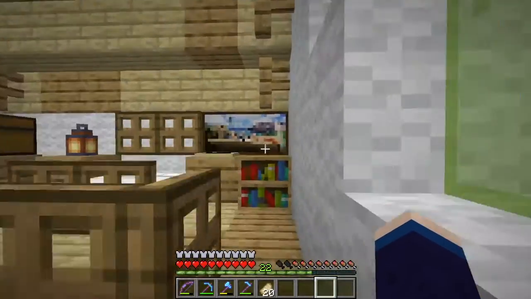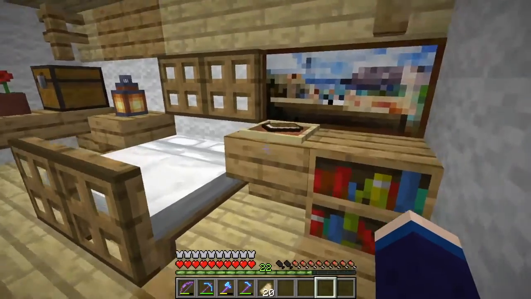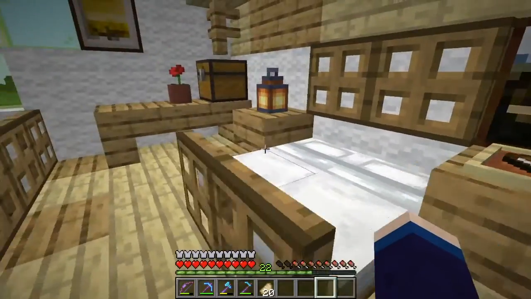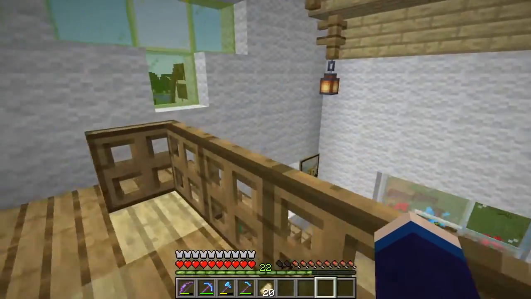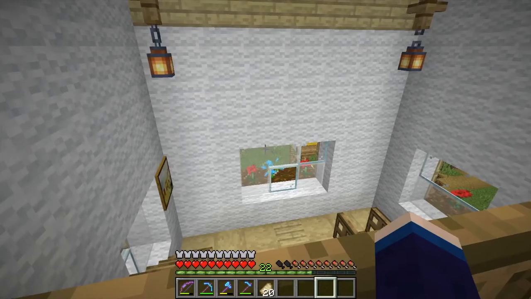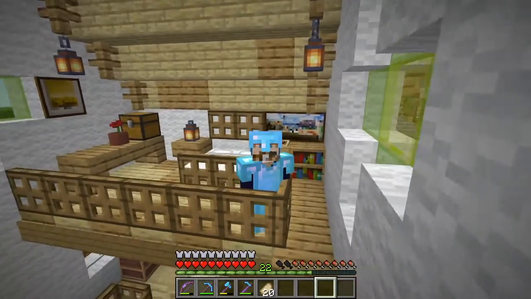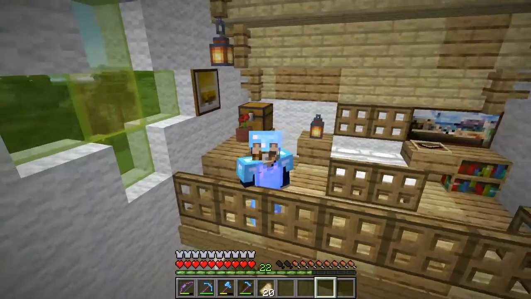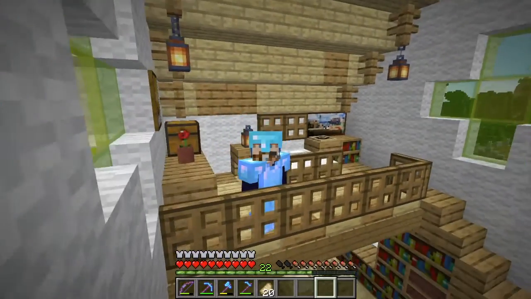We head up these stairs and we've got a loft complete with double bed and paintings. Looks like our florist was reading a book before he went to bed. And we've got this beautiful lofted ceiling with the lovely light coming in from the stained glass windows. Well, I'd say we got a lot accomplished today. We've got a place for all of those flowers we got in the last episode.